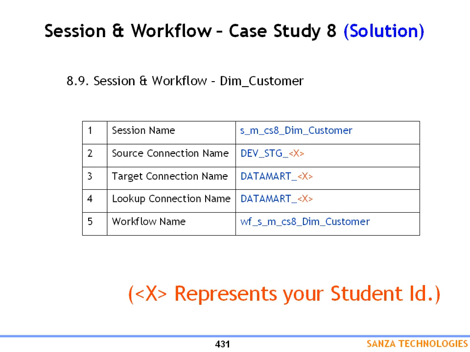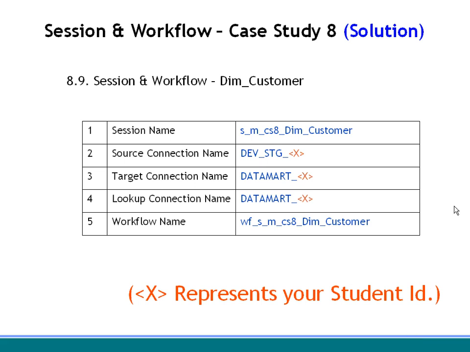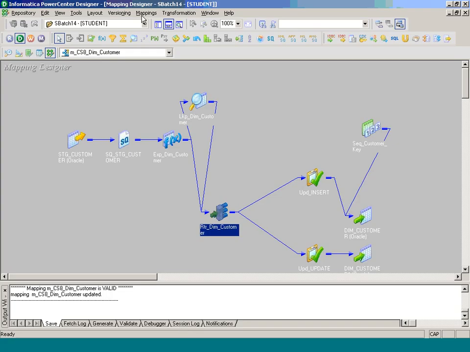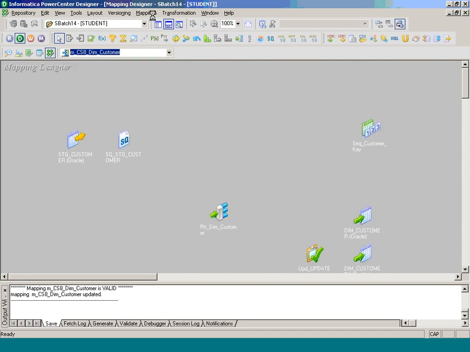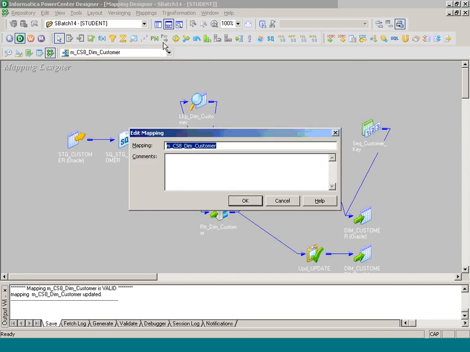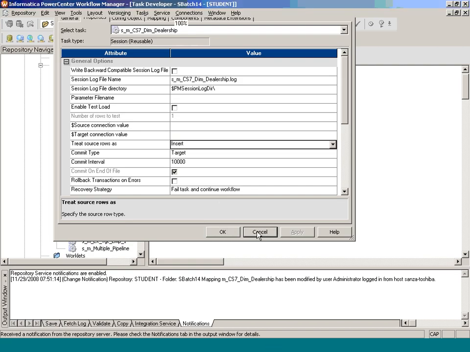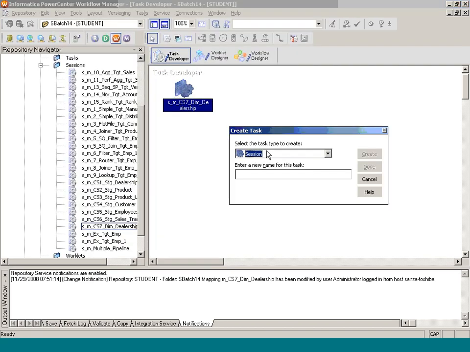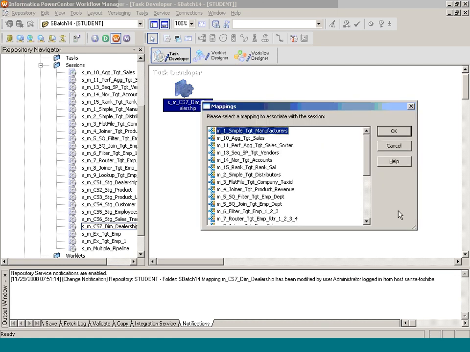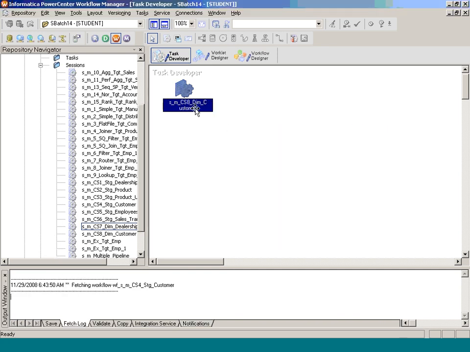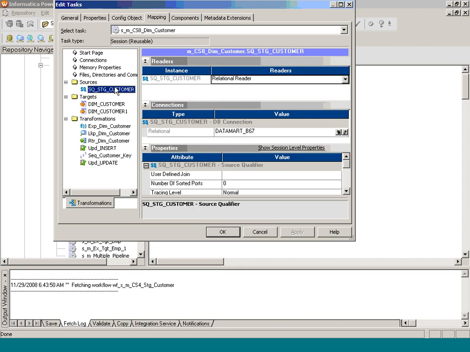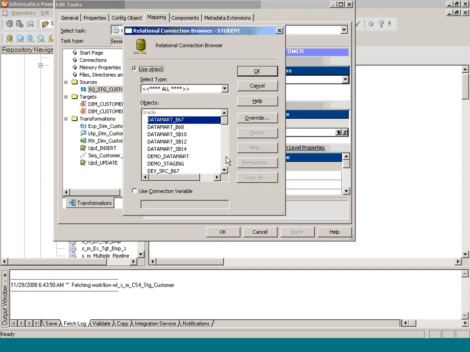Okay. Now let me go to the mapping. Let me create a session. Task create, session s_ mapping name. Mapping source connection, that is TEV_STG batch 14.